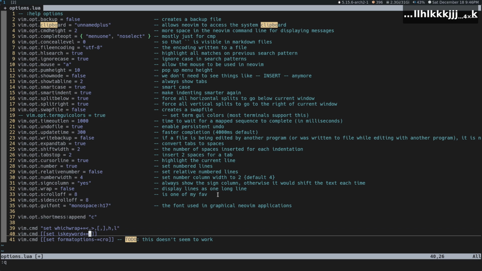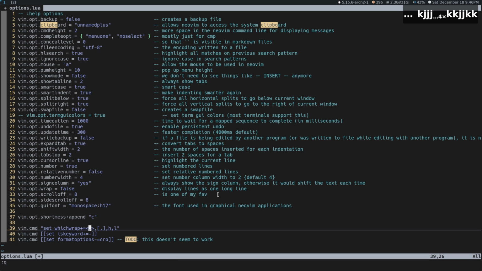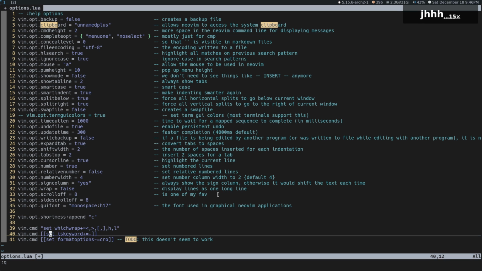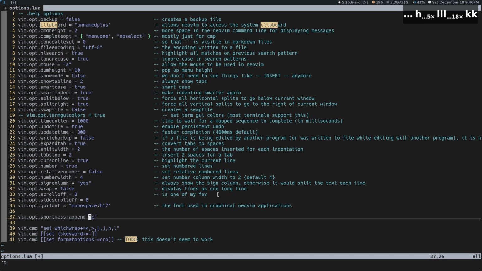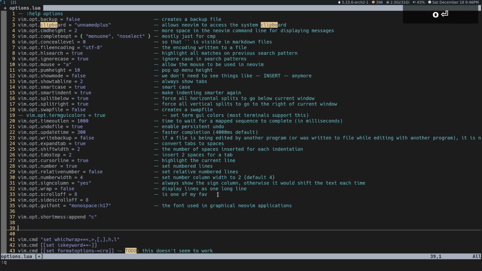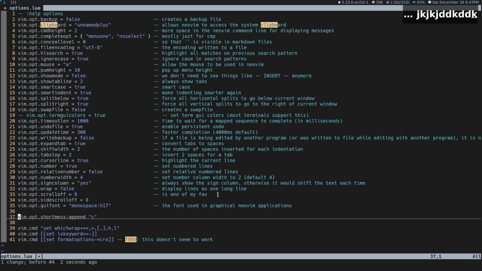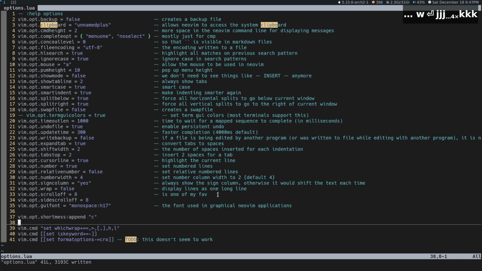But I figured I would just leave this stuff down here so you can see that you can actually write, if you're used to Vim script and you know how to do something in Vim script but you don't know how to do it in Lua, you can use something like vim.cmd just to pass a string of Vim script that will be interpreted as actual Vim script later on. So for instance, what that thing does is if I do asdf-asdf, it'll treat it as one word. So if I do dw on top of that, it'll delete it. If I didn't have that, then it would have only deleted this first asdf and left the rest there. So that's what that iskeyword thing does if you were interested.